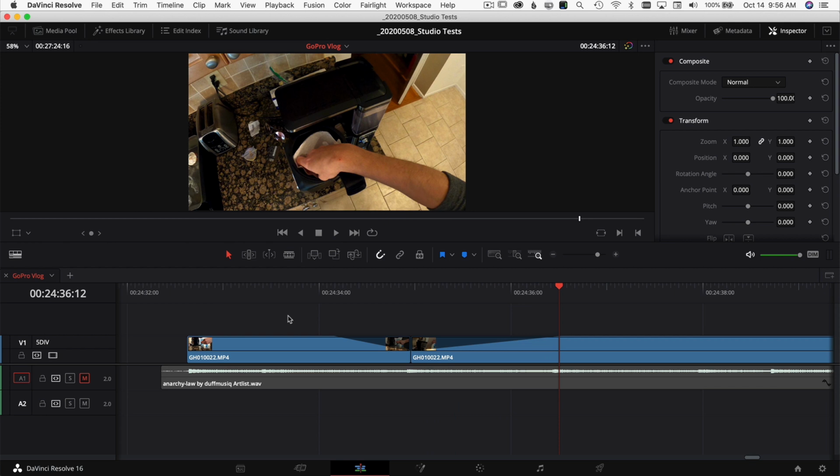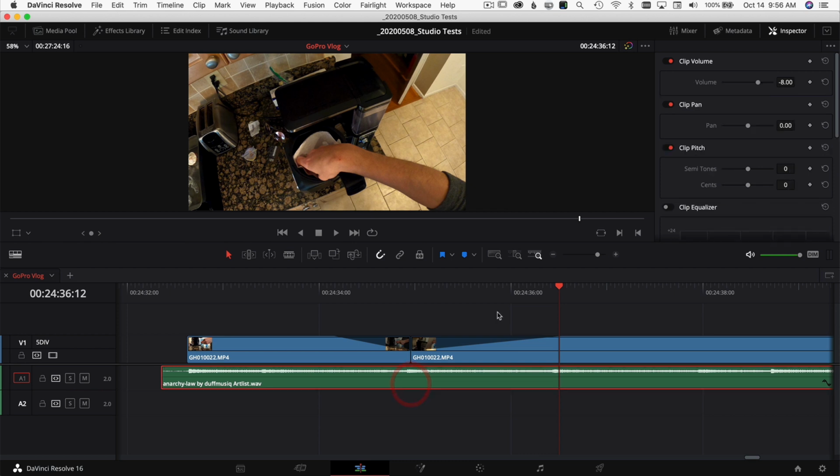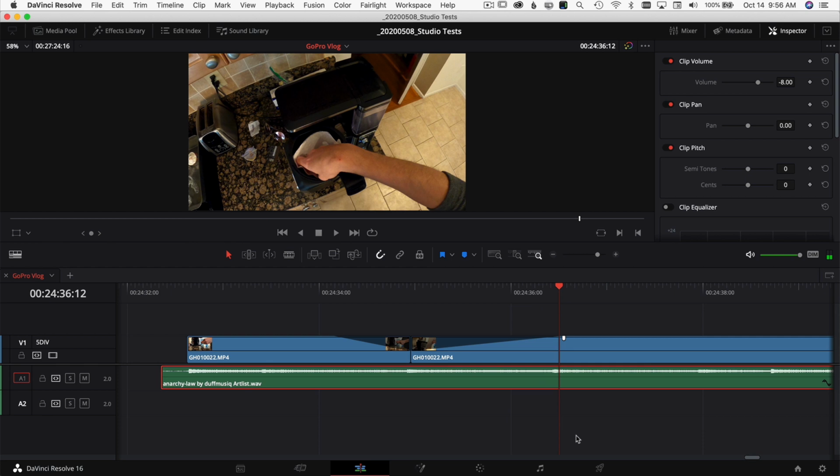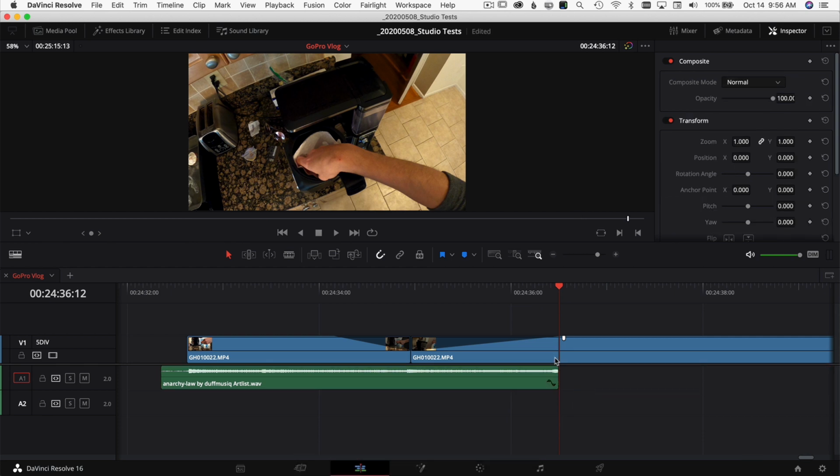So you can do that with video clips, and you can actually do it with audio clips. So I'm going to go ahead and unmute my audio track here, and let's just make a cut in this guy right about, I don't know, here it looks good. So I'm going to select my clip, Command-B, cut that clip, and delete this guy. So let's say I wanted to fade this in.